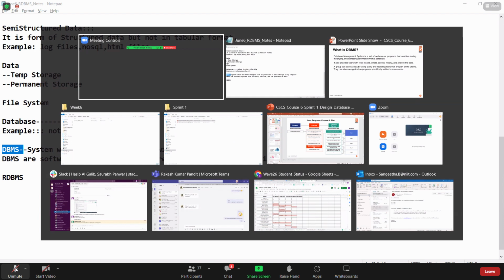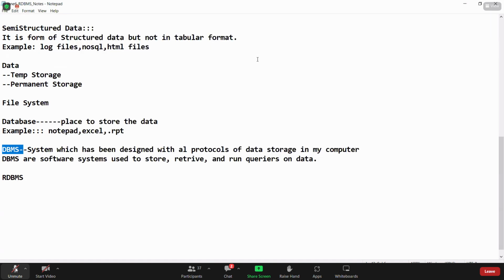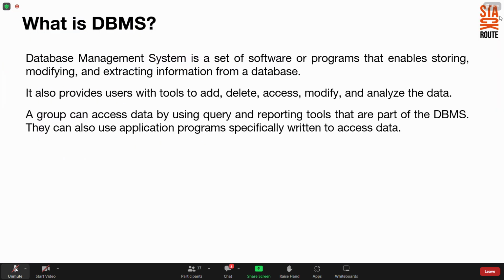But think about certain factors related to data. Keeping all the factors in mind, we are defining a system called DBMS. DBMS is a set of software or a program that enables storing, modifying, and extracting information from a database.